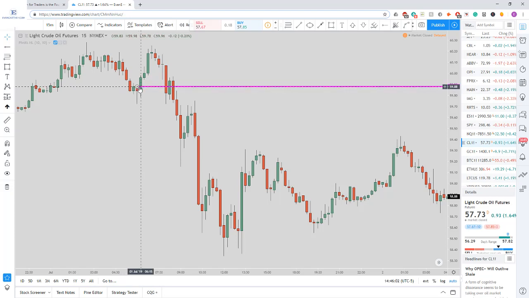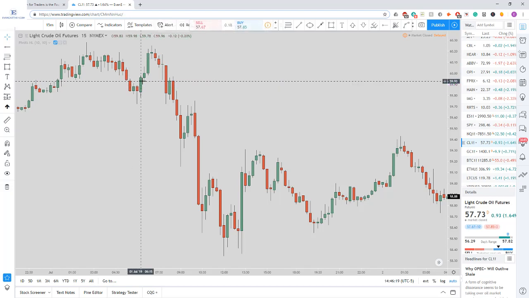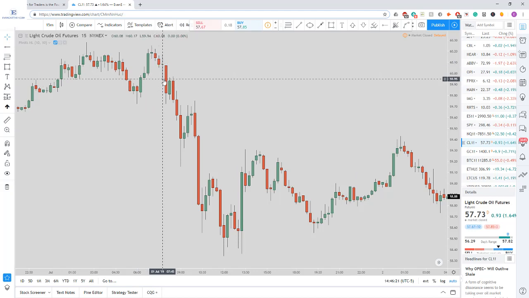Now as you see right here, you wouldn't have gotten filled, obviously. The next bar just took way off, and then it just came straight back. So I wouldn't recommend trying to get back in at that entry level when it pulls back. If it goes away from you after it forms, then it is what it is. You missed it, no big deal. So we'll just keep on going down and looking for more entries.